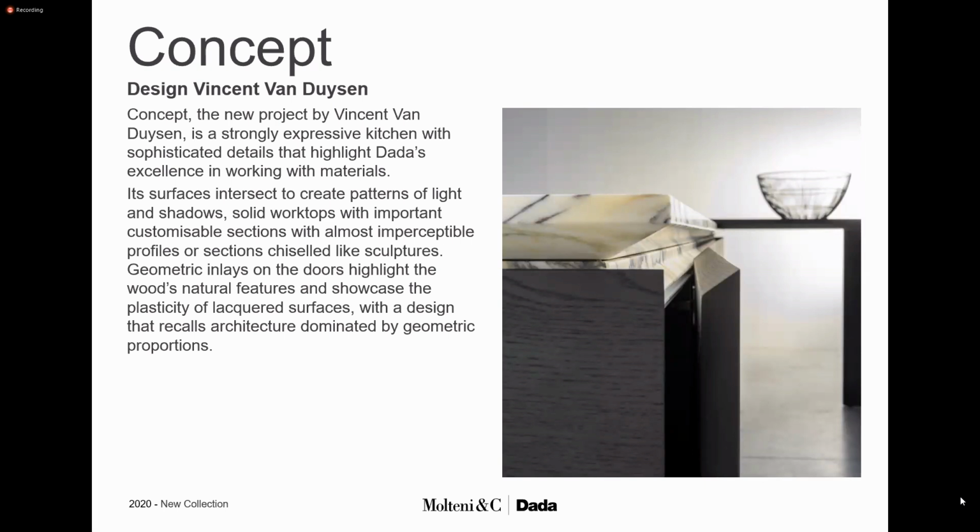And the side panel is obviously available in both situations, with or without the inlaid workings. And in case of veneer, the real wood sheets are applied in different senses in order to create a very interesting play with lights. Very interesting details for the countertop, which has a dedicated shape for these new kitchens. Countertop, as we can see from the picture, available in two different situations.